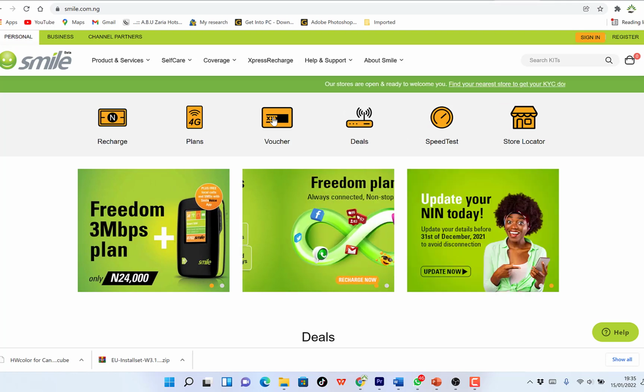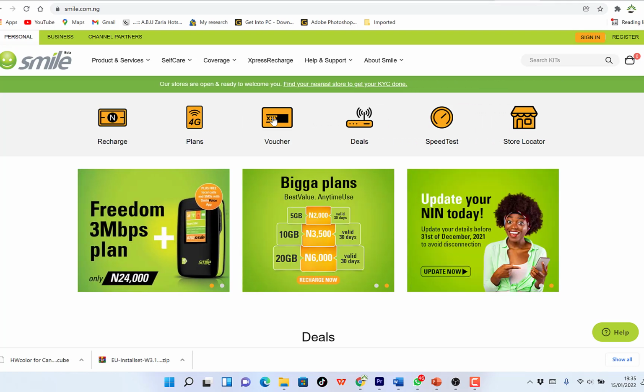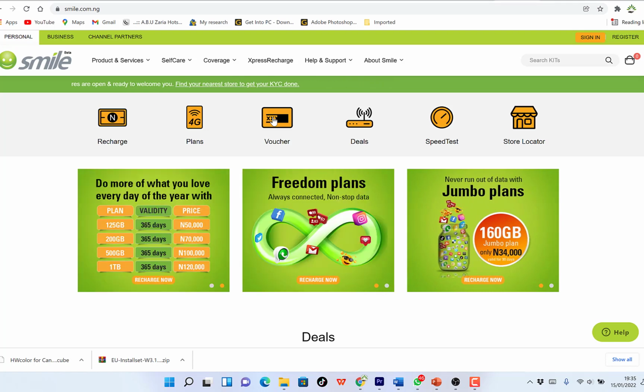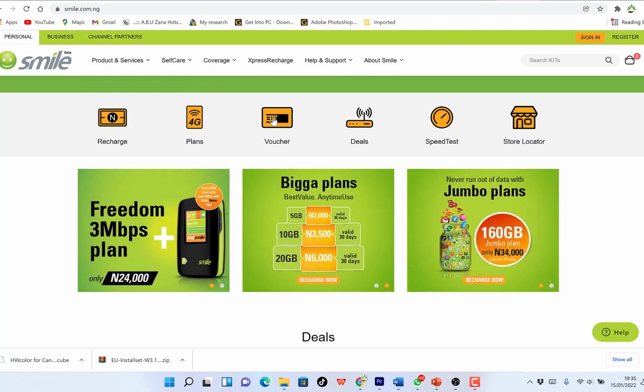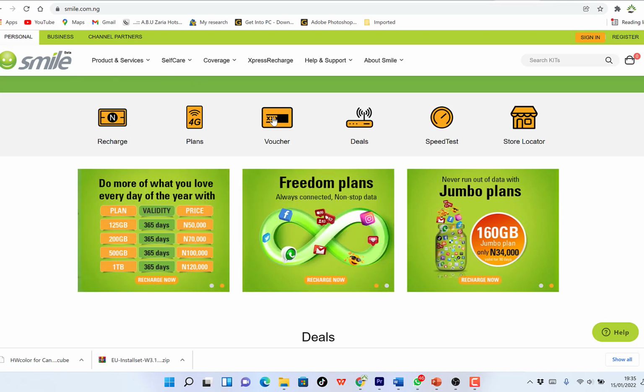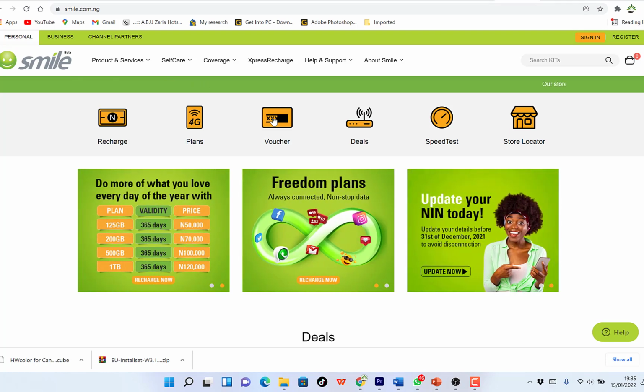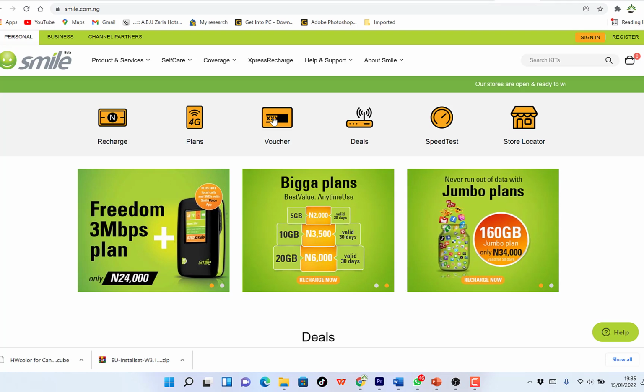If you want to connect from abroad back to Nigeria, to make international calls away from Nigeria, from somewhere around the world to Nigeria, Smile is a very good alternative to use. Okay, you can subscribe to it. Calls with it are very cheap. They are extremely cheap, and you can try it for yourself.